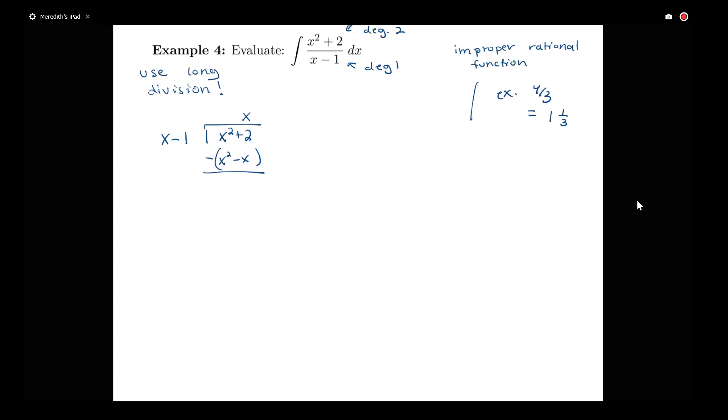So I'm going to have 2 plus x, or x plus 2 out of this, because I'm going to have x squared minus x squared, so I have no x squared terms left. I'm not subtracting anything from the 2, and I have this minus and negative x, which gives me this x plus 2.